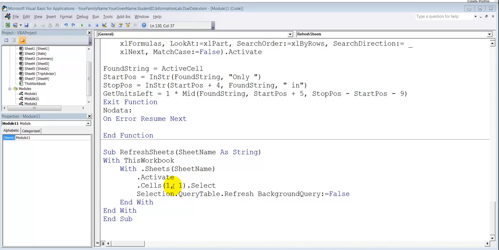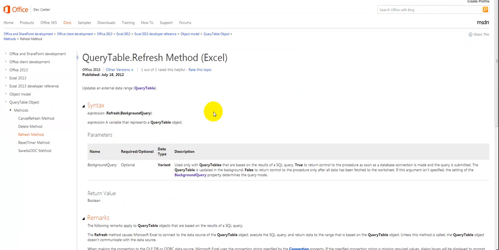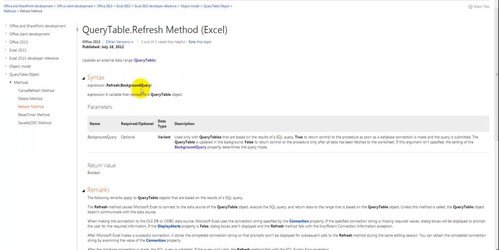I'm not 100% sure about this situation, but I was trying to clarify whether this was a method or not. And it is a method, so we should have parentheses around this. And actually this would not be like that, but rather would be just false. I would remove this part here. Okay. Anyway, let's look a little bit more. Here it's telling us about it, and the background query is the argument for this refresh method. It seems to be the only one.